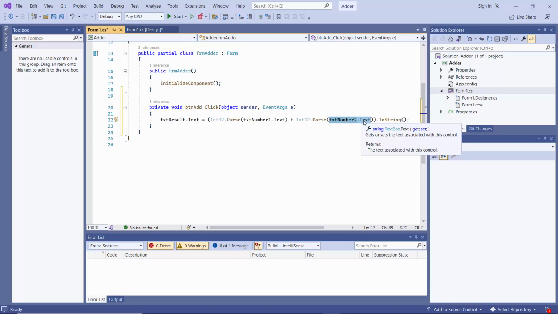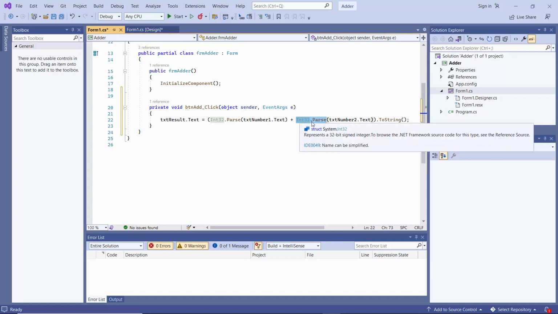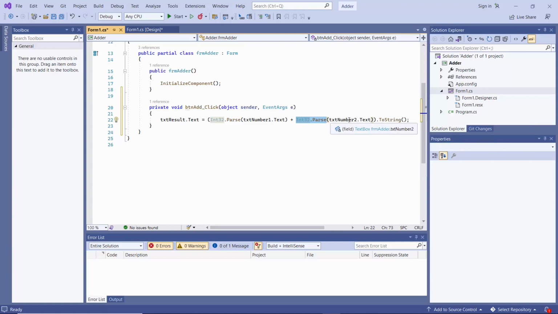But since we need to add the integer values together, we will have to convert that text into an integer using Int32.Parse. Here we have used Int32.Parse for txtNumber2, and here we have used Int32.Parse for txtNumber1, and the final output of this expression will be an integer.